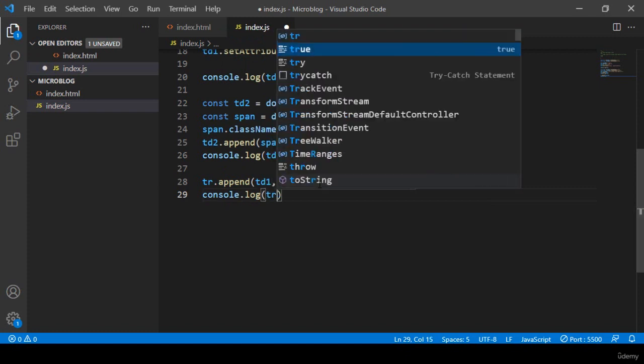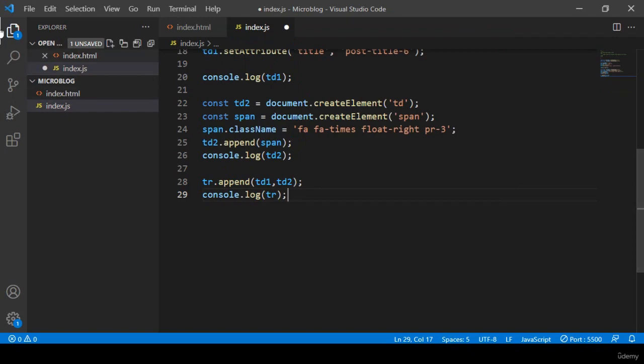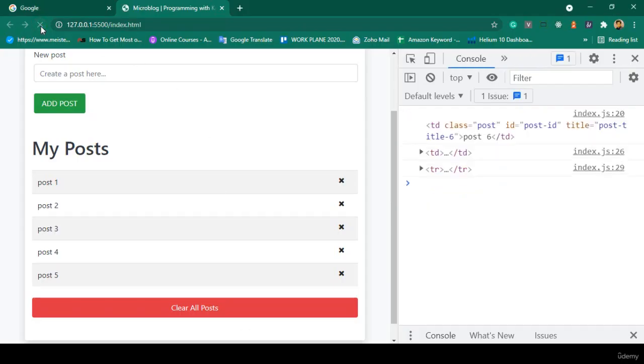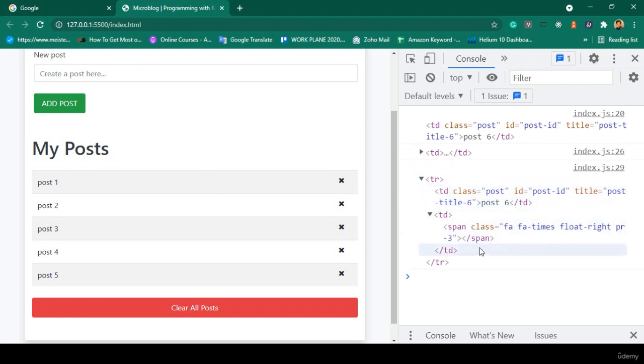Okay, now I want to save it, and if you refresh it right now, yes, you can see it now displays our total TR. So there is a TR, and there is our first TD. You can see there is a first TD, and also there is our second TD. Everything worked perfectly. I hope, friend, it's very clear to you. And now I want to display this total TR, that means this TR I want to display in here, right? In my post table, in that particular position I want to display it.